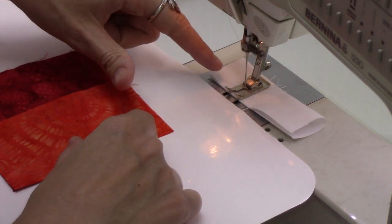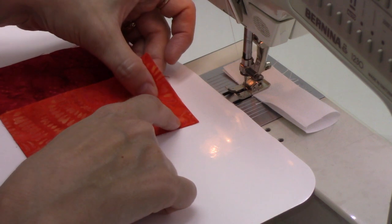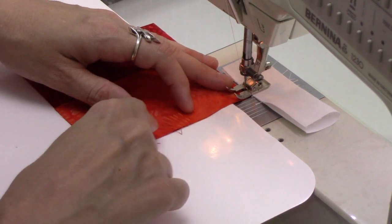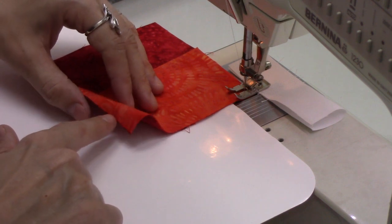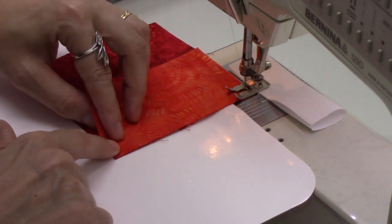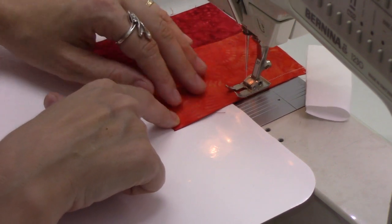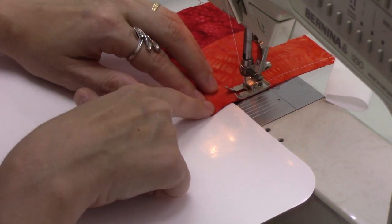You might be wondering about the scrap charger. It keeps the machine in stitching mode and reduces bobbin thread waste — those long thread tails you get when you break thread. You can just slide your pieces right up against the needle without worrying about thread tails getting sucked down into the machine or knotting up. It really does save you time and save bobbin thread.